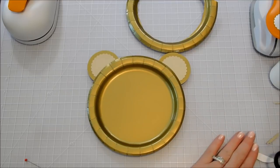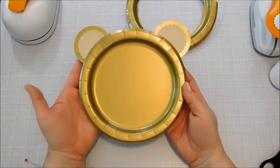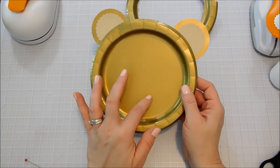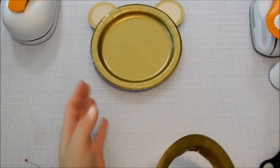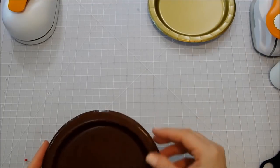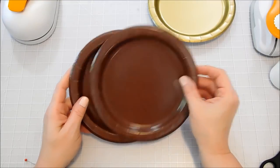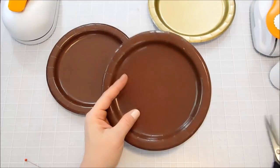You've got a simple teddy bear plate for birthday parties, baby showers, anything you want to do with them. I think that would be great for a baby shower, and I'm going to show you at the end how to dress up your teddy bear for the baby shower. But first I want to do one more teddy bear for you guys, and I'm going to do it in dark brown this time, just to have a little bit of variation. I thought that would be really cute.